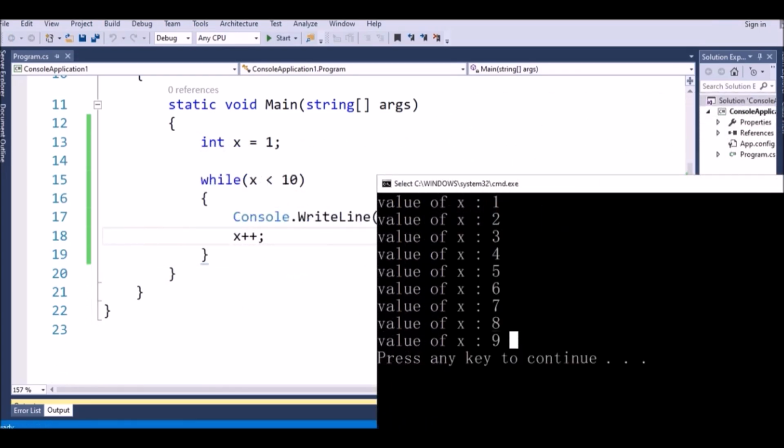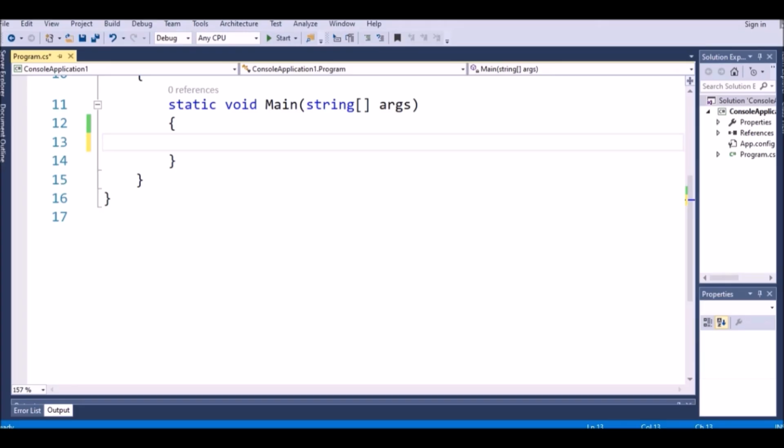If I want to print from the number 1 to number 4 only by using a break statement, how do I do that? In this script, I will show you how to use the break statement in C# programming. Let's say that we declare integer x with the value 1, and we use the while loop.